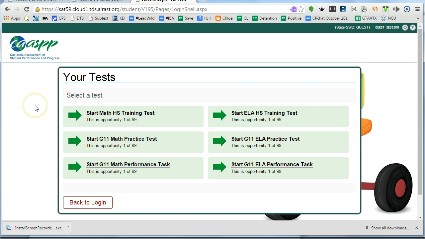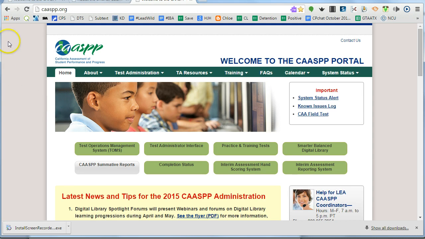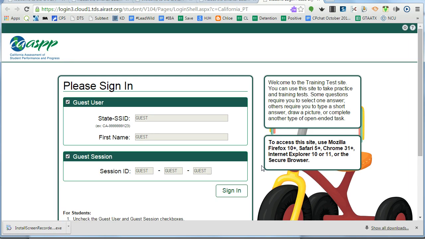After we went through the practice test, we talked to teachers about having the students do it. So having them understand the process of, okay, you go to the CASP website, you go to the practice and training test area, and then you go into the student interface area. So making sure that they were comfortable doing that. We had our 7th grade English teacher say that, okay, we'll take that part since we're not testing, and we'll go through that with the students at least once. A couple other teachers wanted to give students time too, so they were doing it. Also, like I said, we want to make sure the students knew how to get back into here.